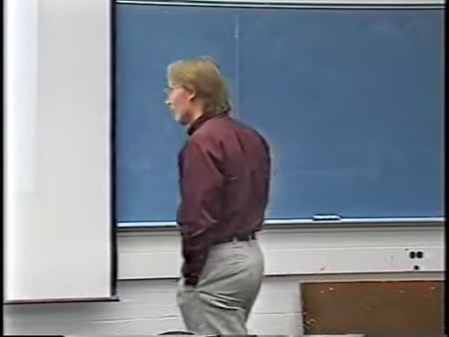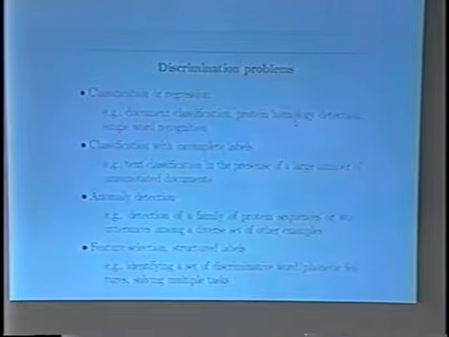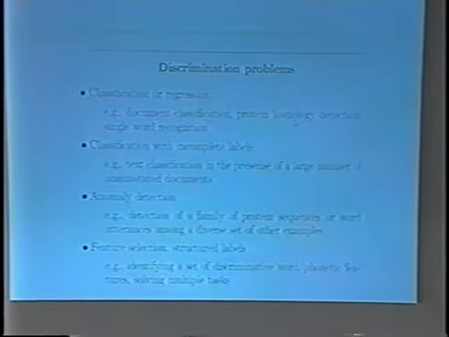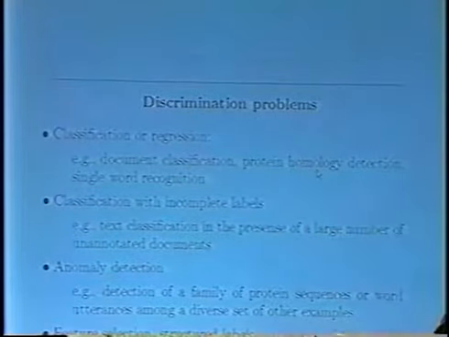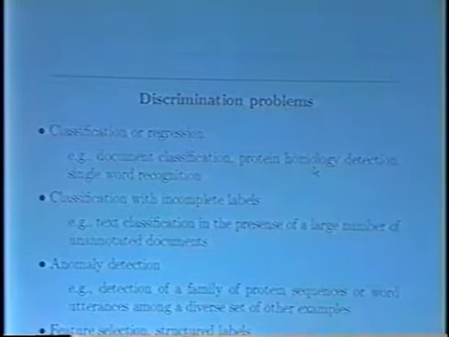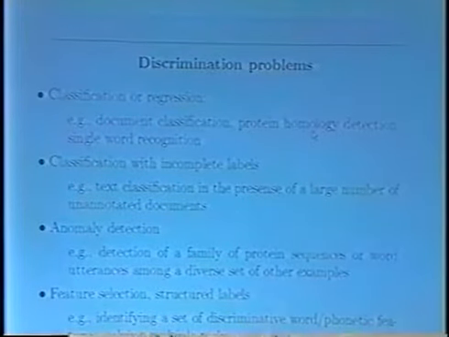So the view of discrimination here is quite general, so it covers a lot of ground, and the attempt here is to formulate something general that can actually address problems in all these areas. So the standard use of discrimination is in classification or regression. You want to classify documents into categories. You might assign protein sequences to different existing families. You might do single word recognition, and so forth.